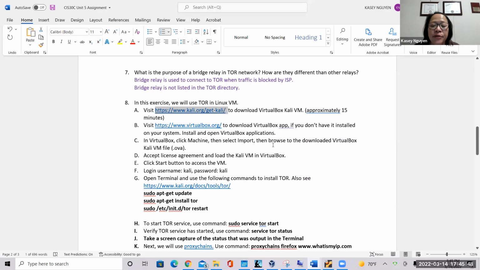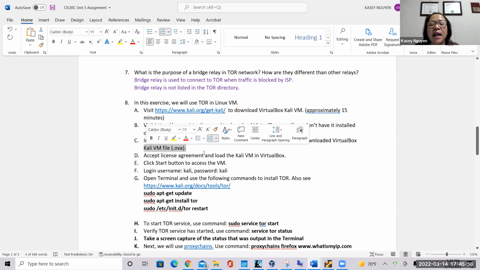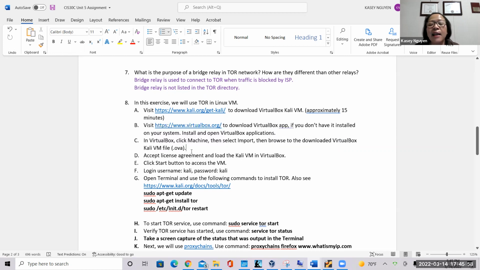So with that, once you have that, it's going to prompt you. So even if you double click it, right? It's going to ask you for VirtualBox, but I think it's best to open VirtualBox, click machine, and then click import. And then you just browse to your download folder and find your Kali VM file, which is OVA. It looks like an orange box.